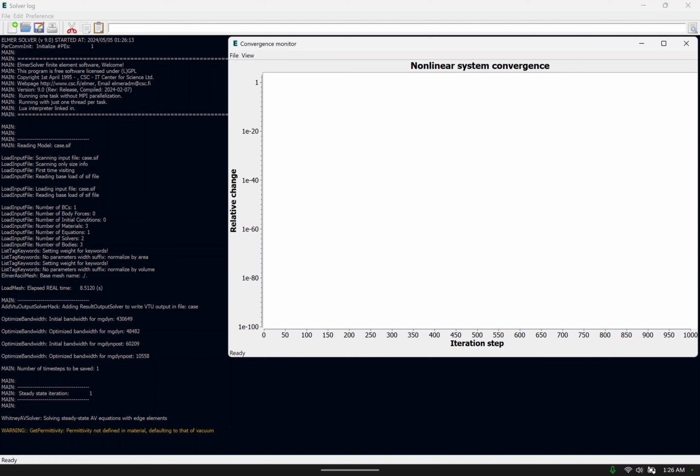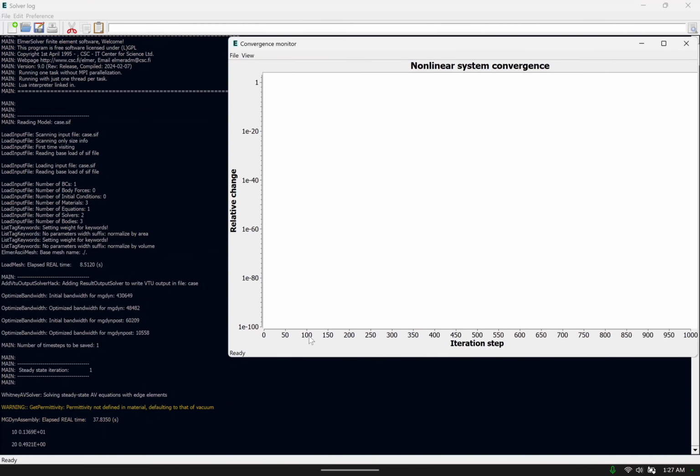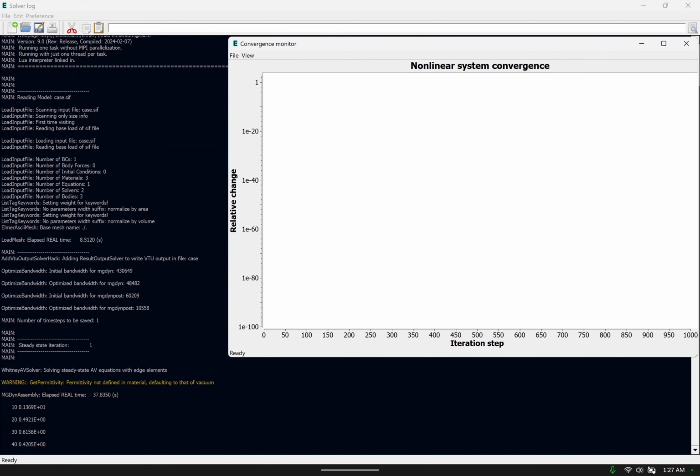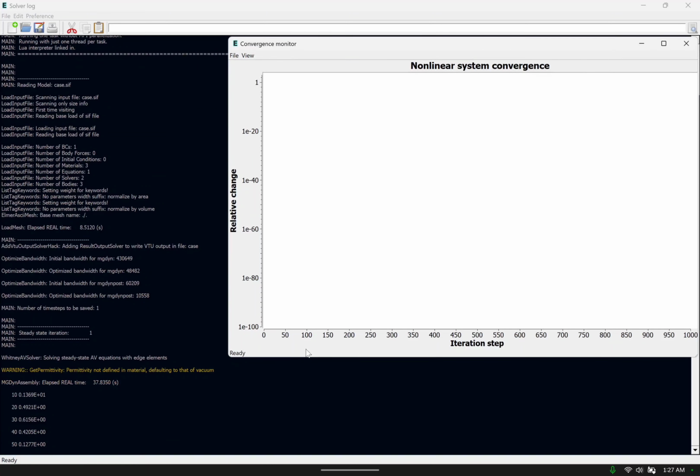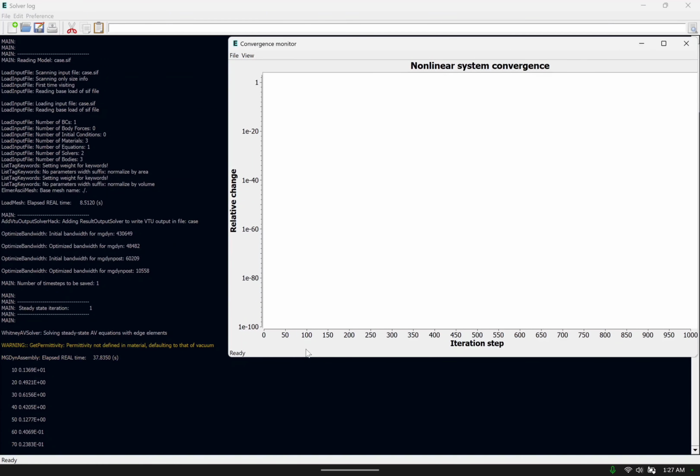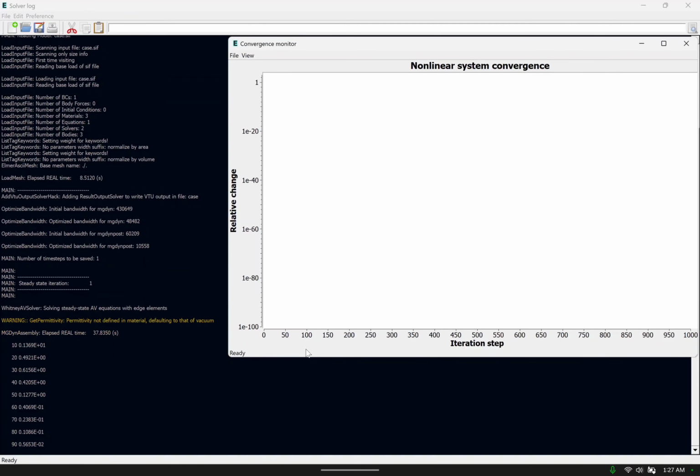And then we'll also see a nice plot here on the convergence. And you can feel free to fast forward from here if you want. We'll show the results here in a bit once the calculation is completed.